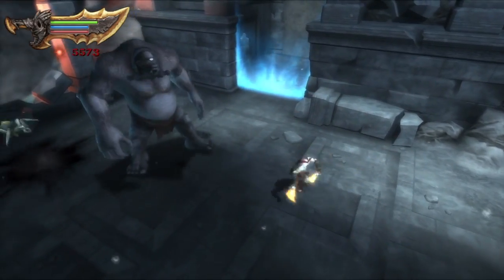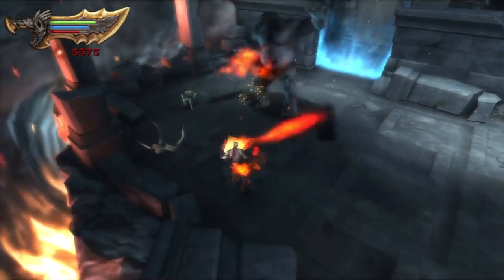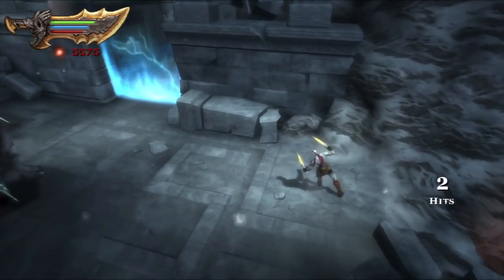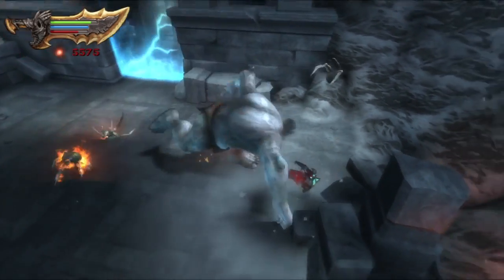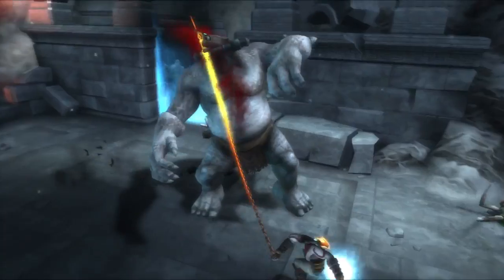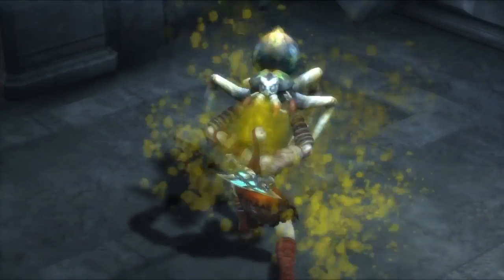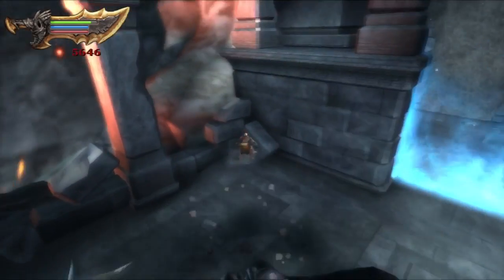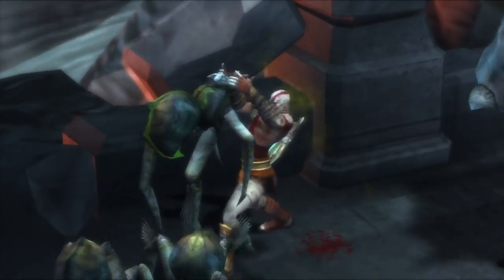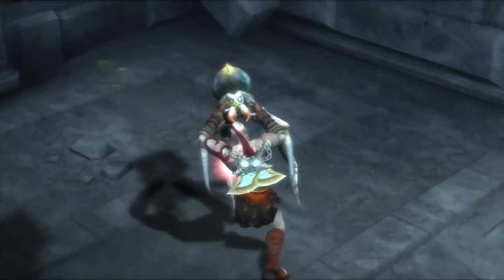And here we've got a regular Cyclops who's just, at this point, easy peasy. He's got no armour on either. And the Scylla broods just did nothing. Although they seem to do quite a bit of damage when they exploded, which was nice. And as you probably just saw, the Cyclops can damage the Scylla broods as well, which is nice.